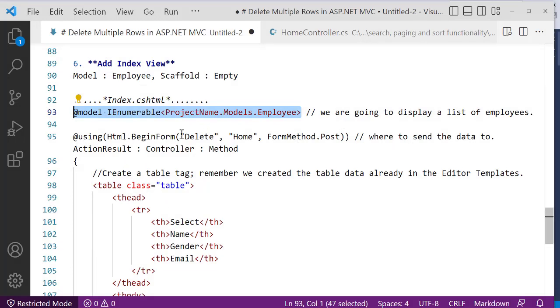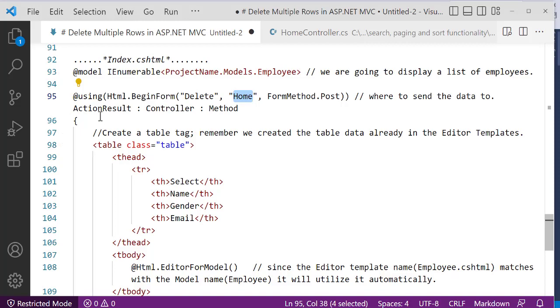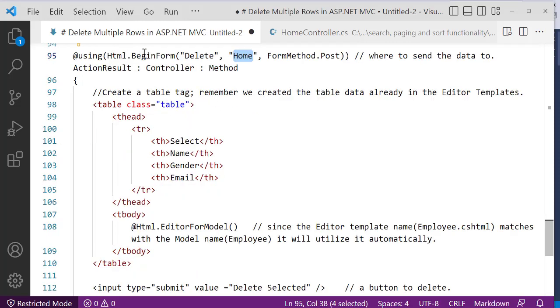Now the next thing to do here is you're going to design a form tag. And this form tag, I'm going to pass in some parameters. The first one is going to be the action method or the action result. That's the delete. Controller name is what? Method. And now what is the method of sending? That is a post. Aside from that, we have the form, because you can see we are using begin form. Okay, so this is what you have. Remember that we've created a table data somewhere in the controller already. That is in the template already.